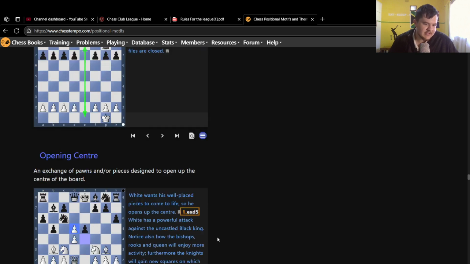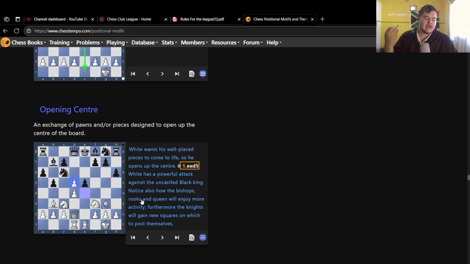Open file, we've discussed. Opening the center. That's when you make a central pawn trade. Sometimes good, sometimes bad. If your king is still in the middle, like black, they should not be opening the center of the board. So this is the worst thing. White is now in complete control. But often enough, black's also castled, and when you open up the trade, you invite trades, and you're going to transition to an endgame. Locking the center means now you can attack on one flank. So you want to keep it open, because there's always that chance where you can create counterplay.